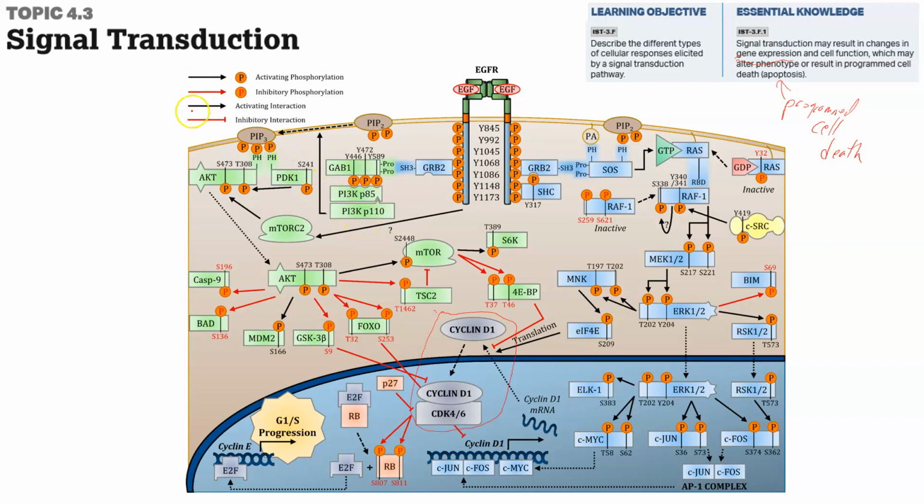One thing I do want you to definitely know is how these pathways look, what an inhibitory pathway looks like and what an activating pathway looks like. An activating pathway is something in which thing X happens over here, some sort of phosphorylation usually, and this triggers Y to happen right over here. This is an activating pathway. This is an activating interaction.